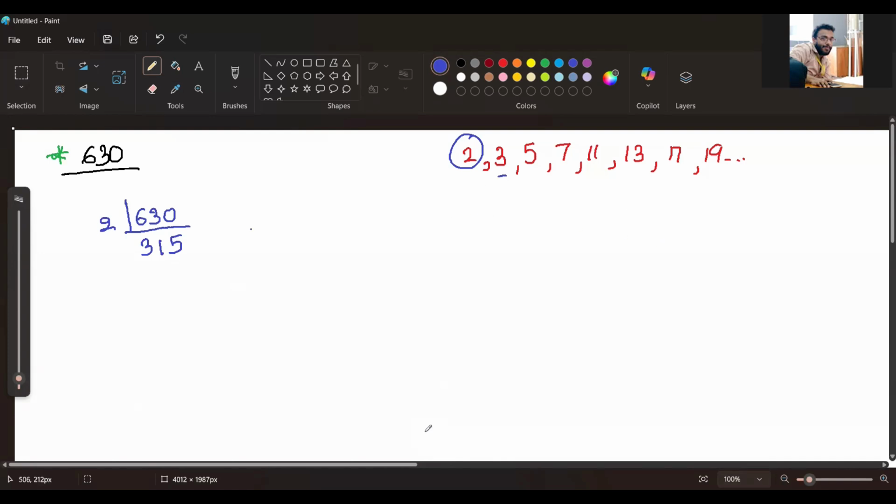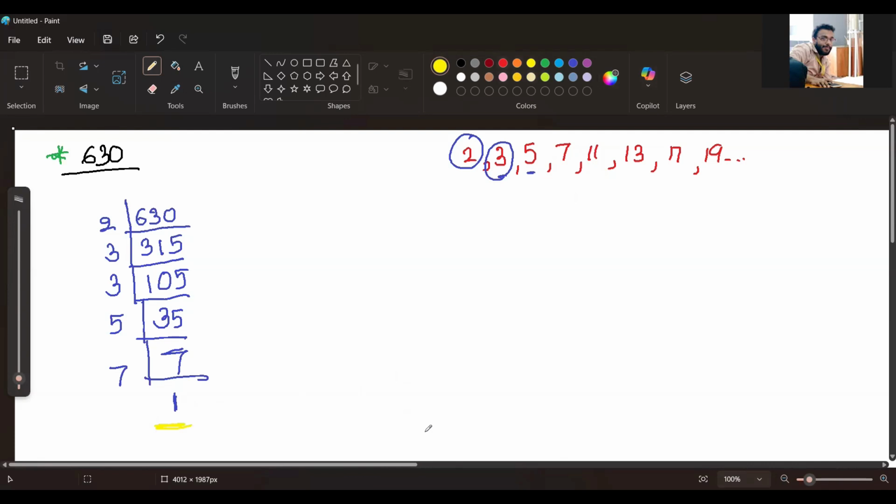The next value is 3. I think it can be divided by 3, no? Yes, divide by 3. It should be 105. If you can divide by 3 again, you have to divide again. So next one is 35. Can you divide 35 by 3? No, so go for the next one, 5. When you divide by 5, it is 7. 7 can be divided only by 7, giving 1. Until the last answer becomes 1, you have to keep dividing.